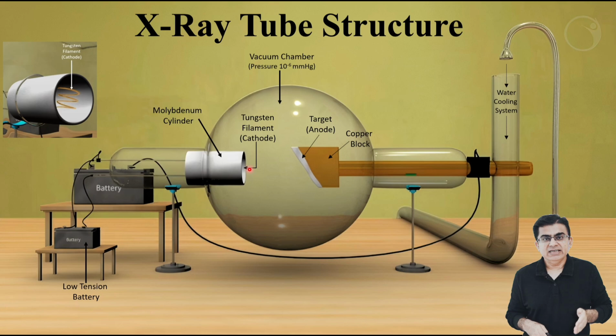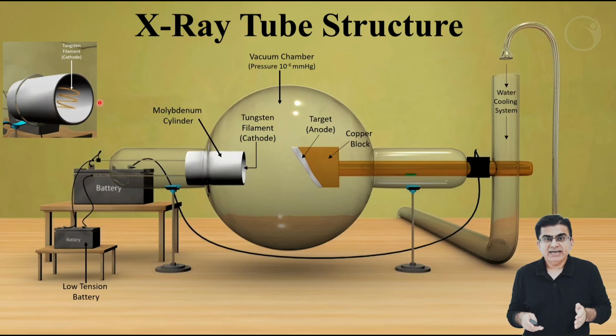On the left side, you are seeing the negative electrode. Let us turn it and zoom here to see what is there in it. This is the cathode. This golden colored coiled filament. Cathode is a simple tungsten filament. The filament in the cathode is directly connected to a small low tension battery. Notice that the filament is carefully surrounded by a white metallic structure, this one. This is the molybdenum cylinder. This is called the focusing cup.